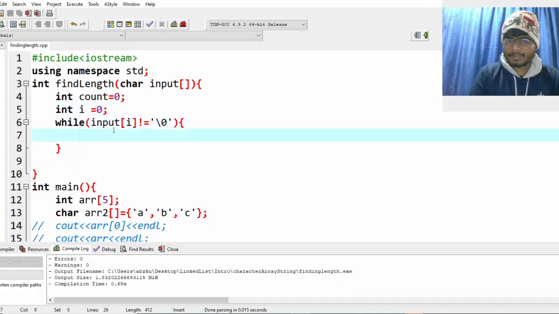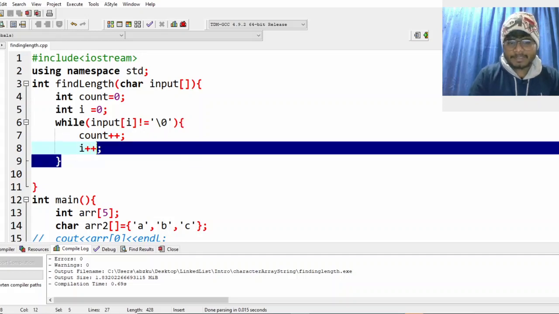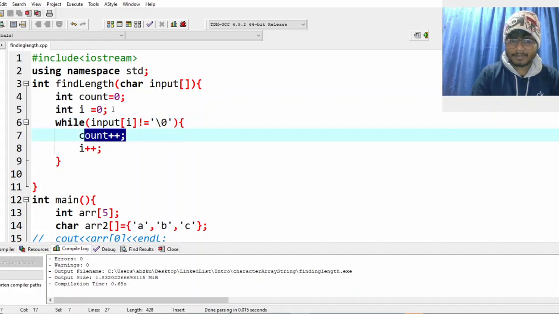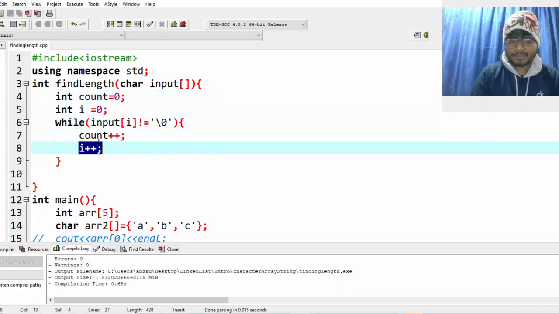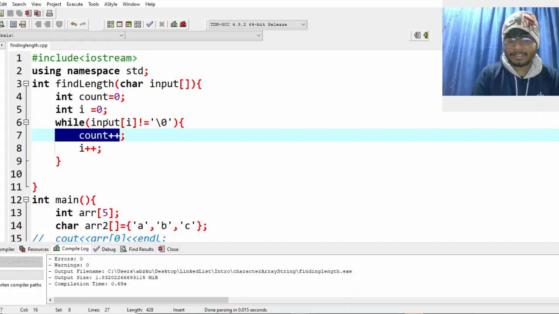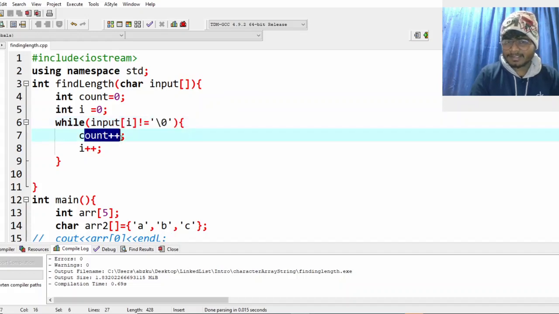So we'll go like this, and then come here and make count plus plus, i plus plus. i plus plus will actually move to the next character of input. Input of 0, is it equal to null? No, it is not equal to null. So count will be increased by 1. Afterwards again i plus plus, so now it will be input of 1. Input of 1 contains u. Is u equal to null? No. Even in that case, increase the value and do it till l. As soon as you come to input of 6, that will be null, so it will not increase the count and we will get your length.